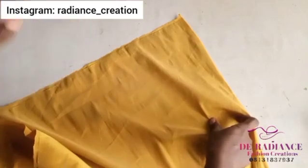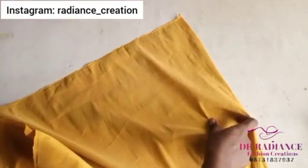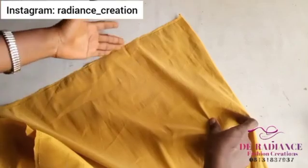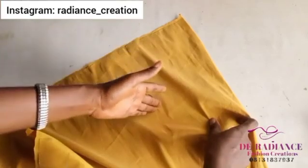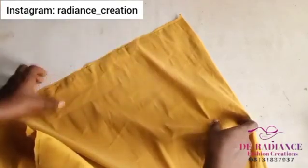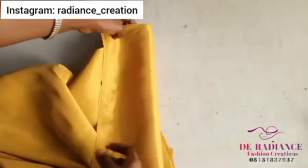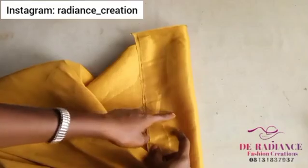But I can't go through that stress. So what I said I want to do for my own, you can do that one. That was the first method. The second method I want to do is that I'll measure 2 inches like this, and the 4 inches is the one that will follow the 2 inches. So I'll take it to my sewing machine. I will fold it like this, still having my 2 inches. This is the 2 inches.